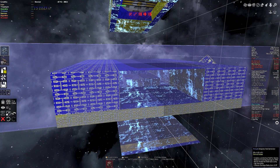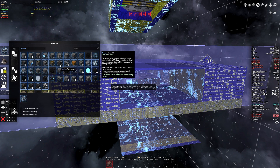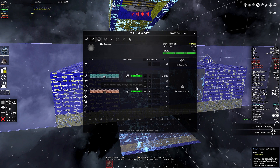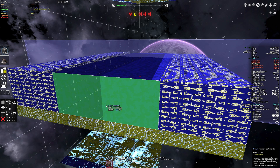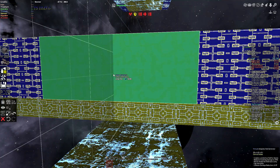I could build more shields or more generators. Also I want to put some assembly plants on here because that's going to help build my fighters. And I do need more crew because right now I'm down to 300 and I'm pretty sure I'm going to fill up. I'm way over capacity at 740 but usually I half that and then I need to have like 120 because I'm going to have fighters, so I definitely need to get more crew quarters built. Let's go 0.1 scale.